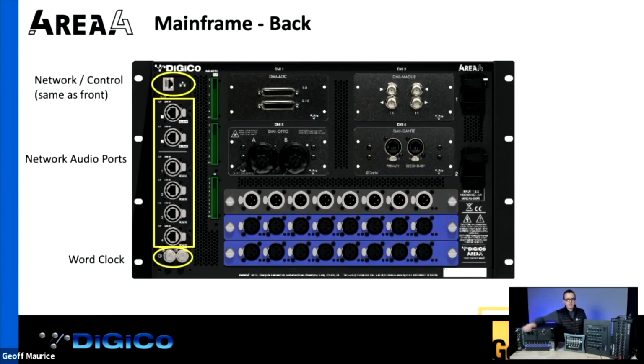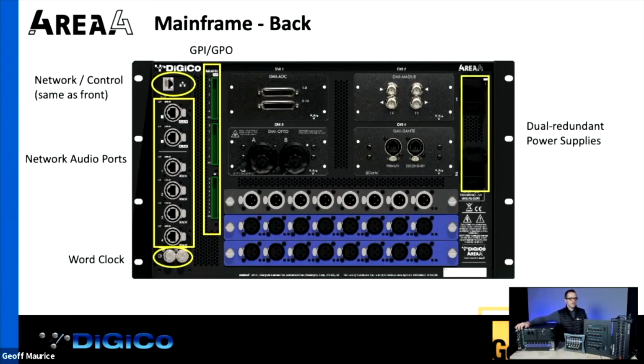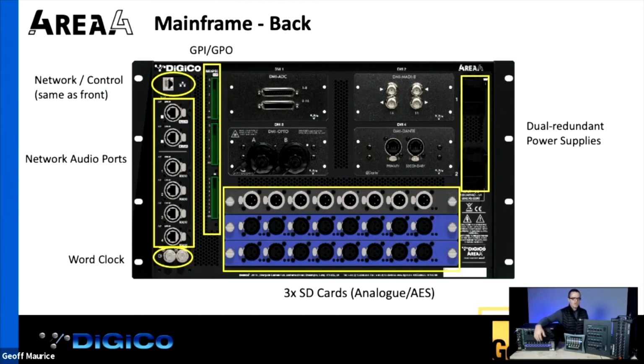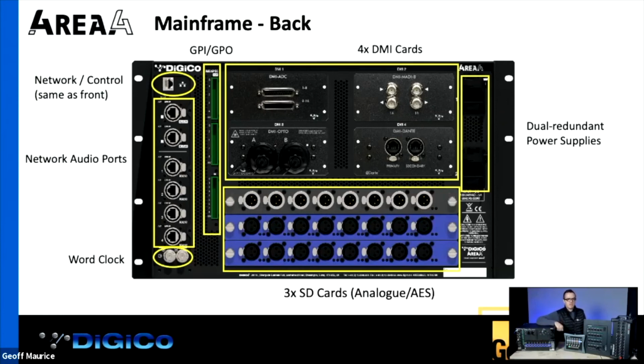We have a clocking section in the bottom corner, so word clock in and out. So this device can easily become a master clock device for a whole building or for a network. We have 8 GPIs and 8 GPOs on the green connectors here, right on the surface. We've got our 2 power supplies, of course. And unique to DiGiCo, of course, we have our SD rack style of cards. So in this particular case, I've got an 8 mic input card, and I've got an 8 line output card. And this one is blue, obviously, so it's our 32-bit mic pre section.